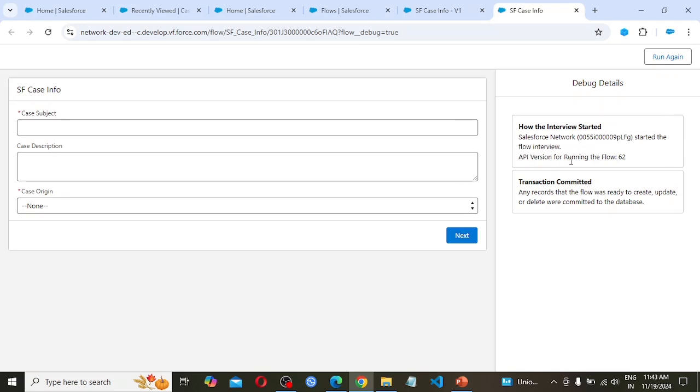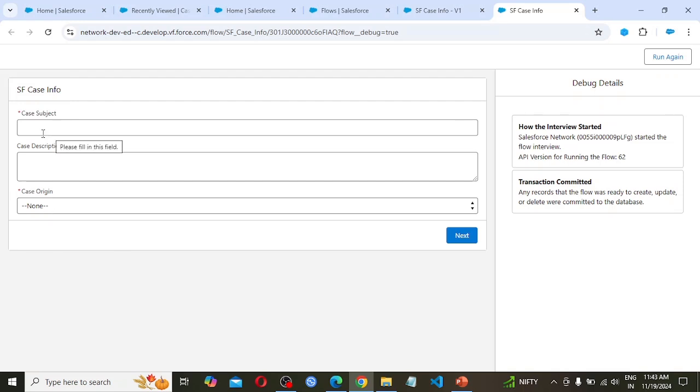API version for running the flow is 62 and transition committed. Here screen flow case info, this is our flow name, then case subject, case description and case origin. So case subject and case origin is mandatory fields.